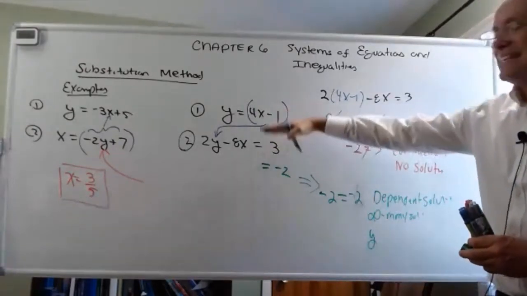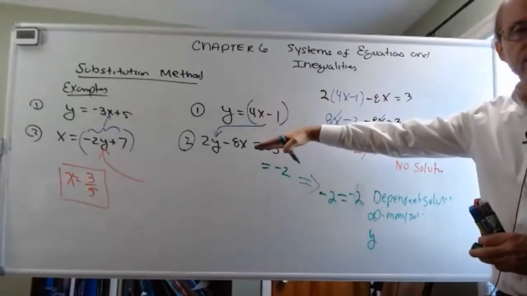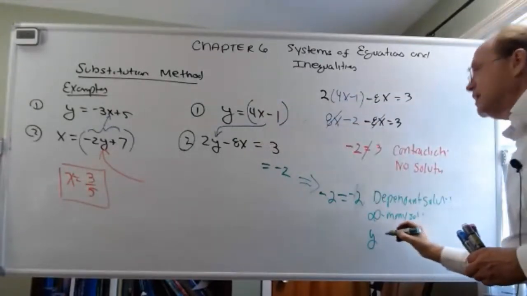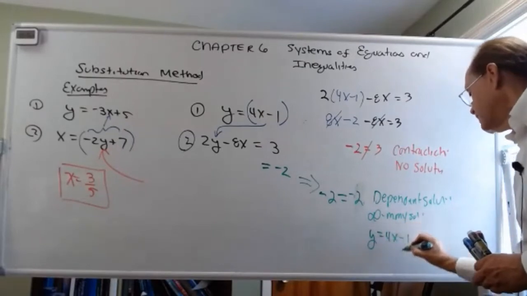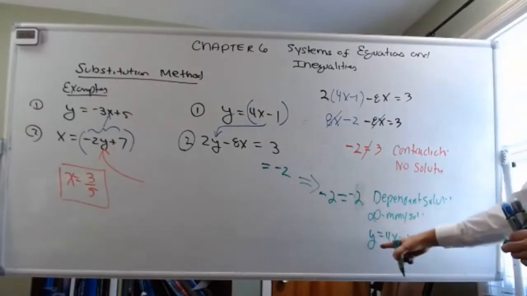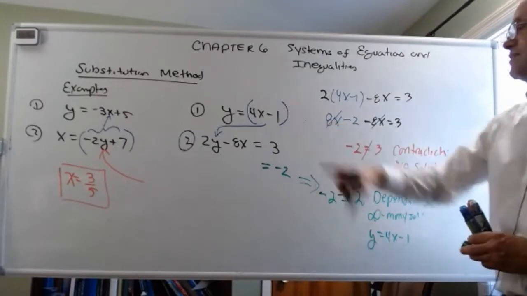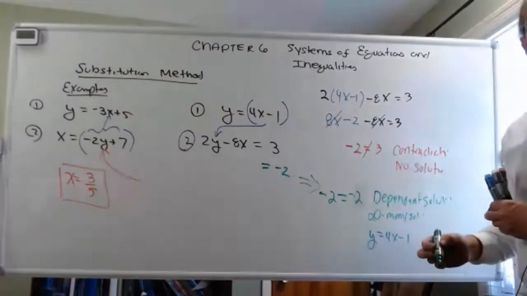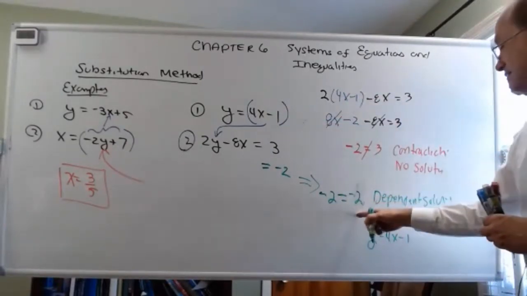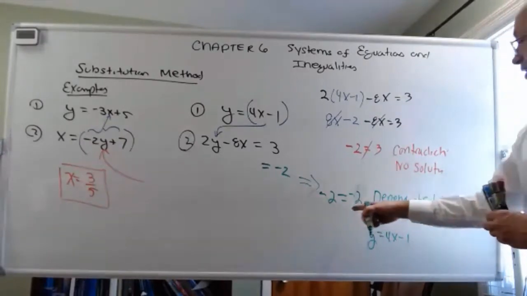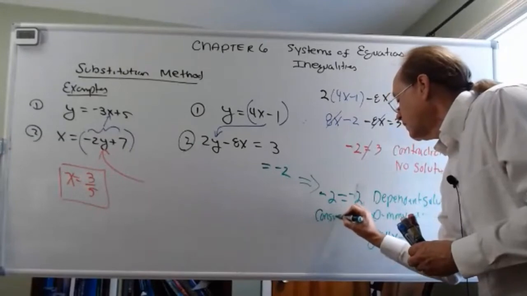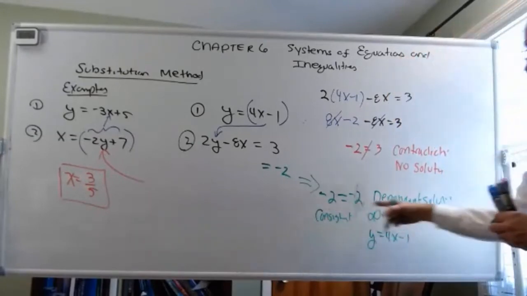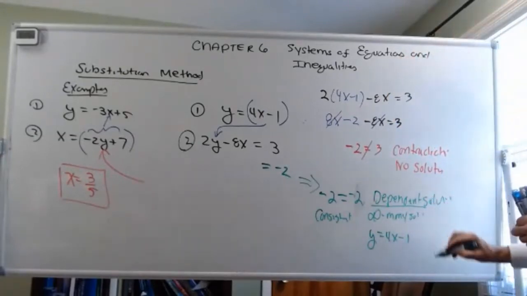equations were just multiples of each other. And that's why I did it in my head, to make them that way. Y is equal to 4x minus 1. So given an x, tell me the y, and that will solve this system. They're just the same equation. So this is consistent. You get a consistent result, meaning they are dependent.